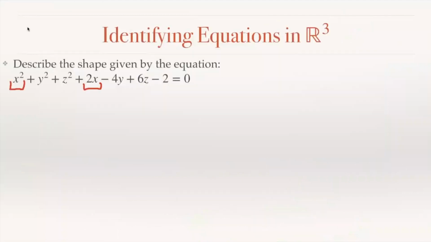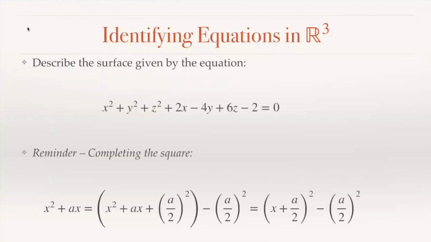So what we want to do is complete the square for each of these components. So let's remember how to complete the square. So x squared plus ax, we can think of it this way. We are going to add an a over 2 squared and subtract an a over 2 squared. And the combination of these two means that we are doing nothing in a fancy way. And if there's one thing mathematicians are good at, it's doing nothing in a fancy way. Kidding.